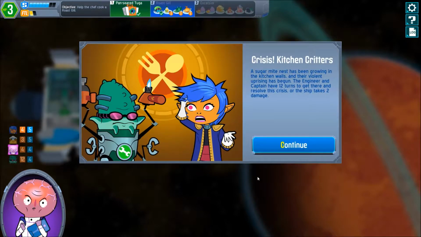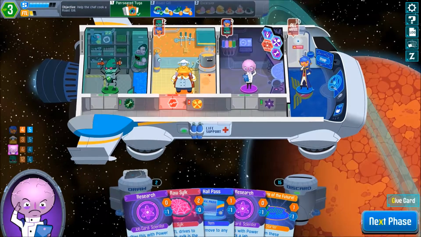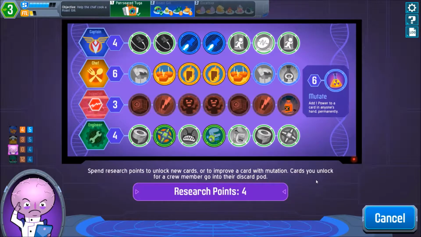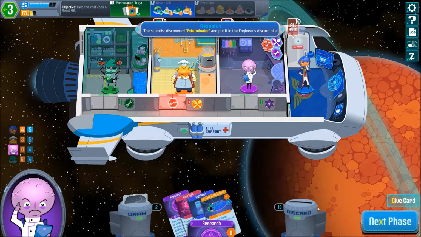He's got great cards. Crisis. A sugar mite nest has been growing in the kitchen walls and their violent uprising has begun. The engineer and captain have 12 turns to get there or the ship takes 2 damage. Go ahead and research. We can get 4 power worth of research. That might be enough to do something interesting. Yeah, let's get an exterminate. I think this is going to be good. We might need that.